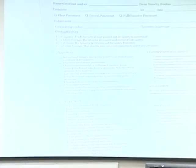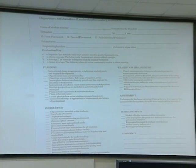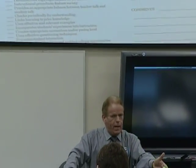Now, if you will go to sample A. Here is the official formal evaluation document. No matter what you see from some supervisors, this is the form that student teachers buy in their packets, and I've never understood why you are using something else that they didn't buy. If I buy something and I have to turn it over to my supervisors, by cracky, I expect him to be using it.